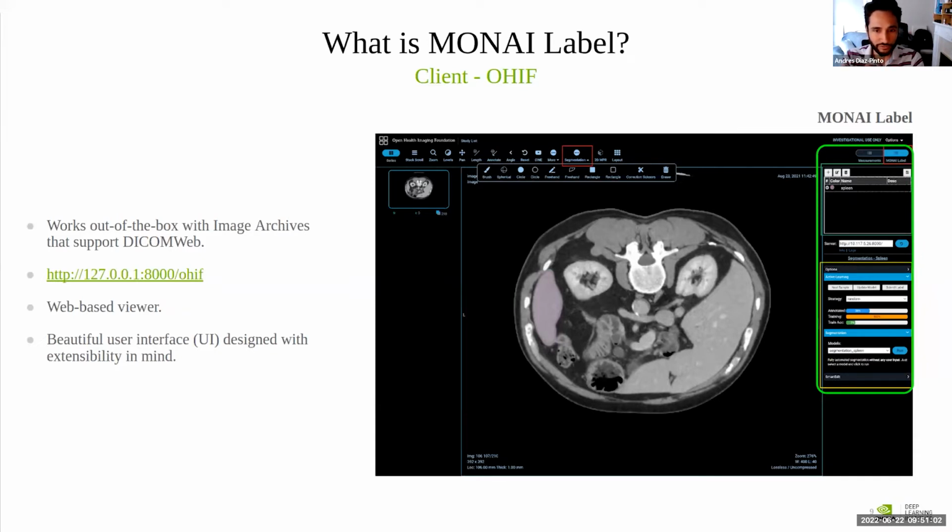See, one of the beautiful things about the OHIF is that it works on the browser, right? And if you want to use the OHIF, you need to have also a DICOM web server where you store the DICOM images, right? You cannot use the file archive to store the images here.